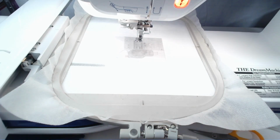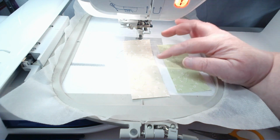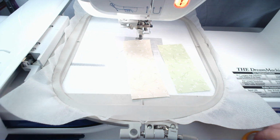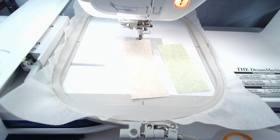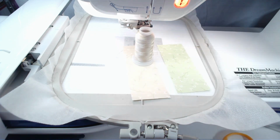Okay, we're back at the hoop cam. And the fabric that I want you to pull for this block are these 2 pieces. It's a beige with the flowers if you have the kit, and a green with the flowers. Okay, so it doesn't matter which block you do first because they're both the same. They're both going to have the same quilting and be the same size. So I'm going to go ahead and I'll be putting my ivory, or actually more like a cream, on the left. So I've picked a thread for that.